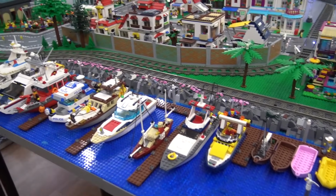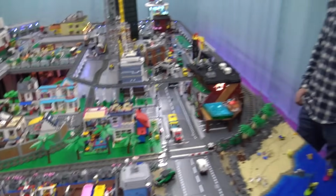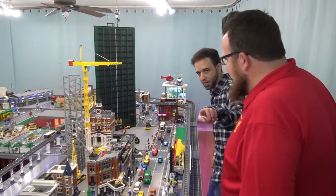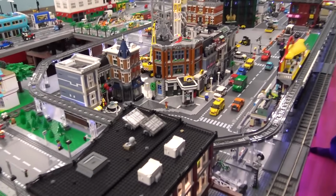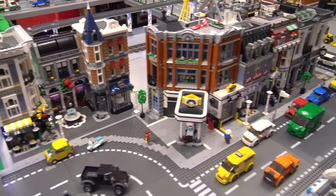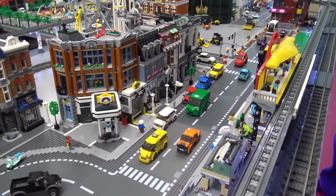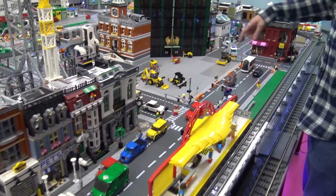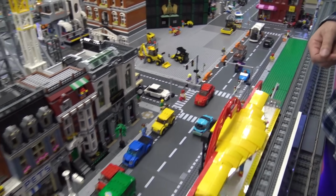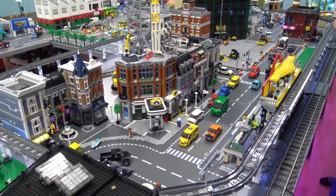So I think we'll just start from one of the major areas that's had a lot of impact since the last time you guys were here. Yeah, great. You weren't here before, but that guy behind the camera was. The downtown area has changed in its overall shape quite a bit. Last time you were here, there was a whole row of modular buildings and small buildings all along this side, and the main street, which I'm actually now calling Main Street. There's the tie back to the Main Street set, which was one of the classics of all time for town and city.